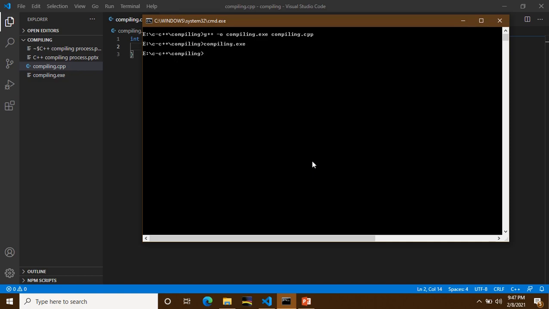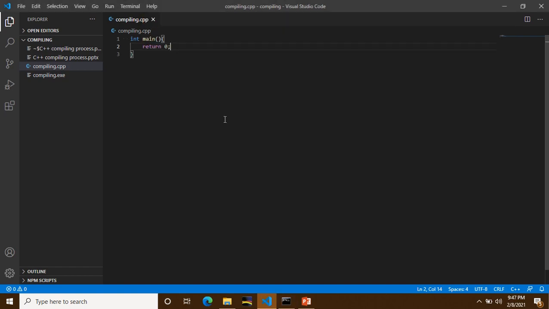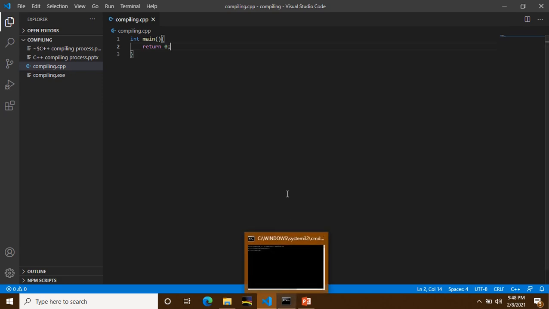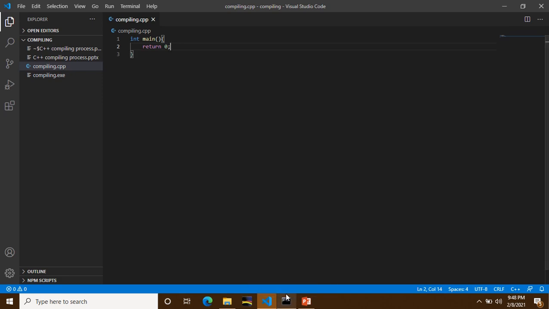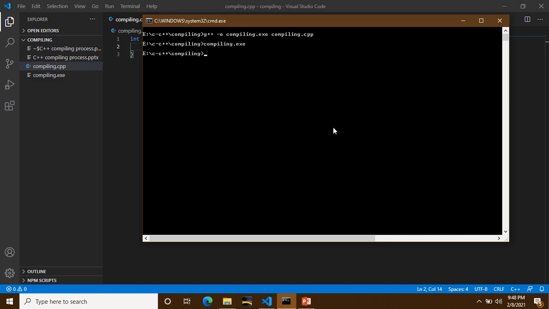And as you can see, it has started and ended. The program does nothing other than creating a main function, so it's the very basic program that we'll be using in this example. So that's how it happens. You write a program in the text editor, Visual Studio Code as an example, then you compile it, and it saves your output in the very same folder.